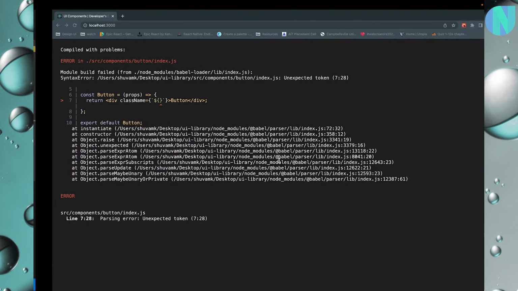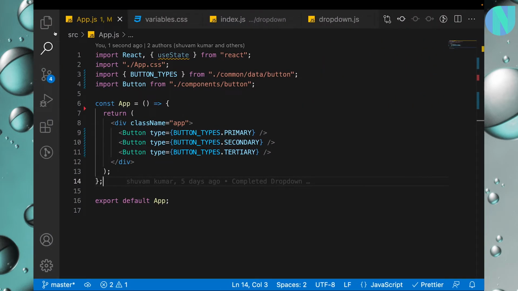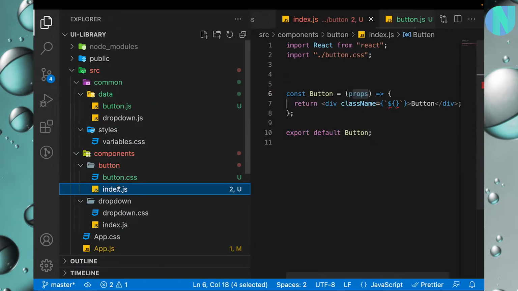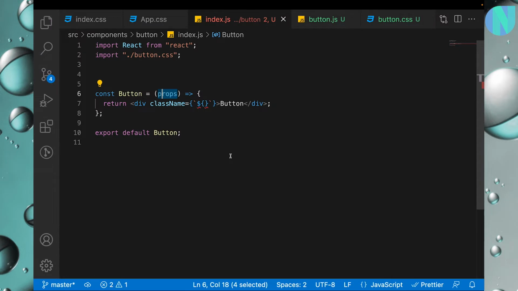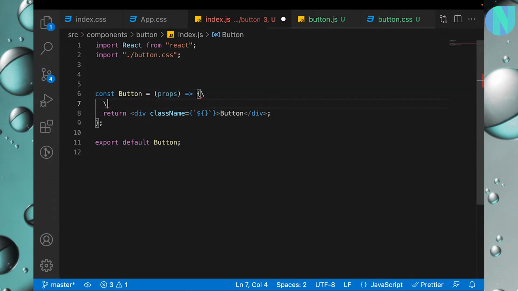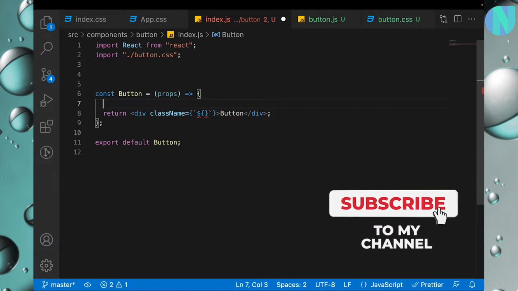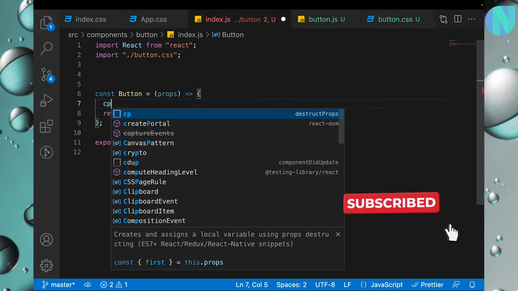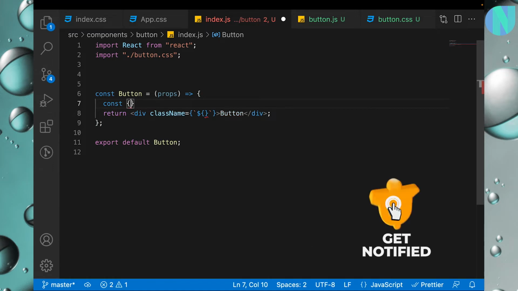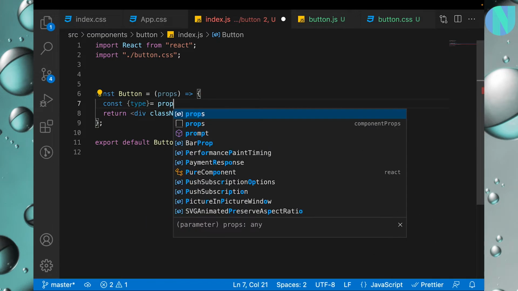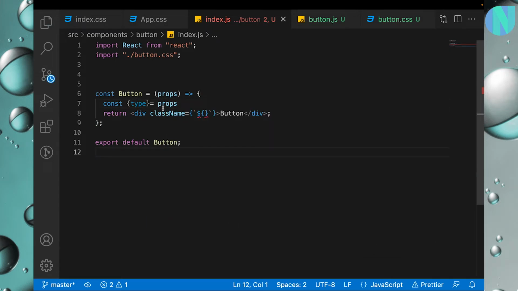Perfect. Now if I go to my button file here, index.js, inside the button I'll use destructuring. Destructuring is a part of JavaScript where you just write it like this: const type is equal to props. This will pick out the type from all the properties that I'm getting.